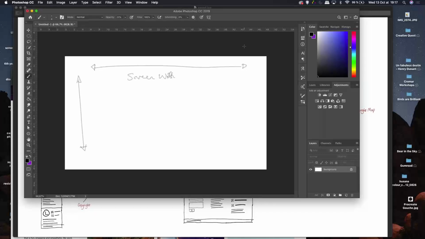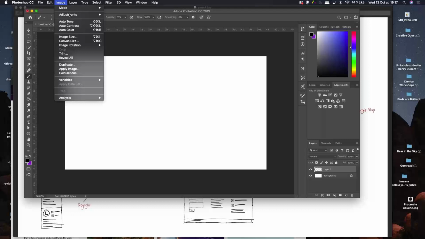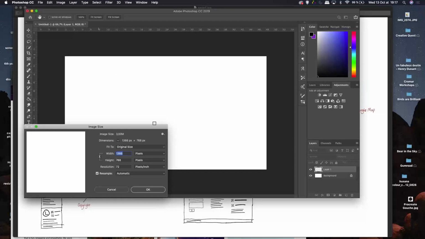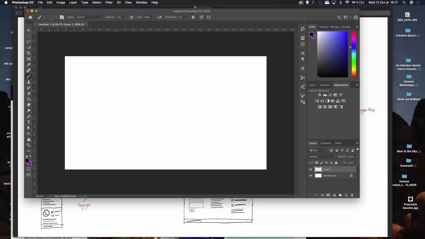So I'm just going to undo what I've written here. And we'll make a new layer as well. So if you're using Photoshop, you just go up to Image, Adjustments, and if you scroll down, you'll be able to see image size. Now you can change the size here. You just go to height, you can put in another number. I could make it 1000 and that will make it longer. Or if you'd like more control, you can also do the crop tool.